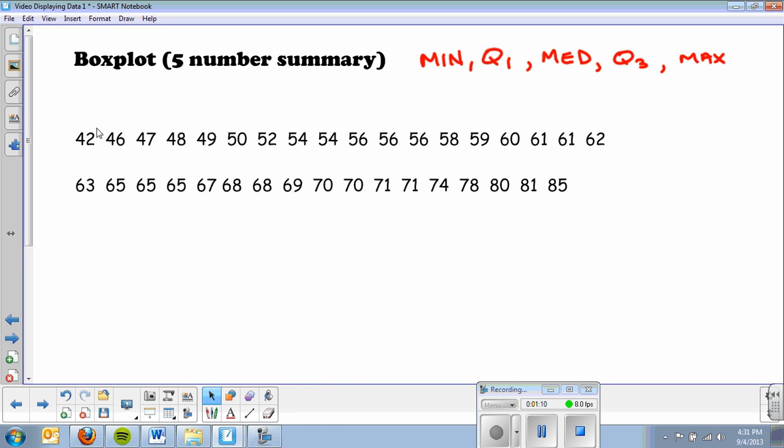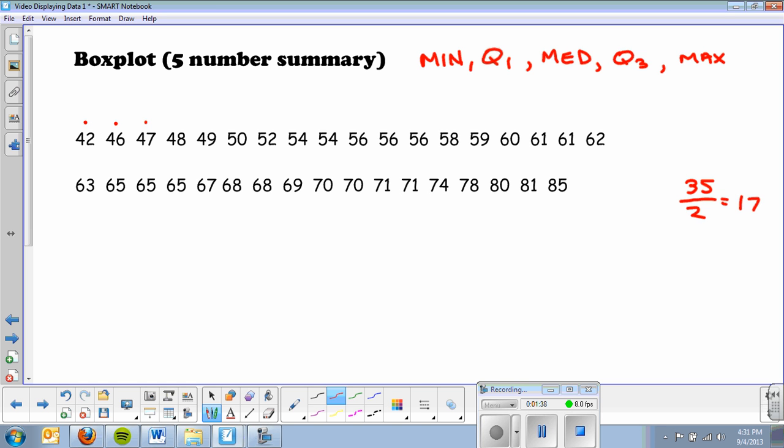I know that there are 35 numbers. If I take 35 and divide by 2, I get 17.5. That means that the middle of that data is the 17.5 number. But that doesn't really make any sense because you can't really go halfway. So if I cut that off and say there's going to be 17 numbers on each side and then one number left, that makes it a little bit easier. So all I got to do is count over.